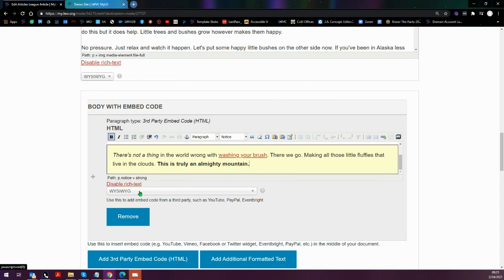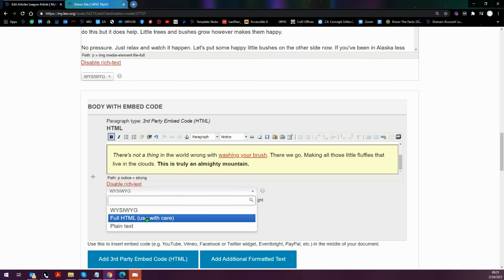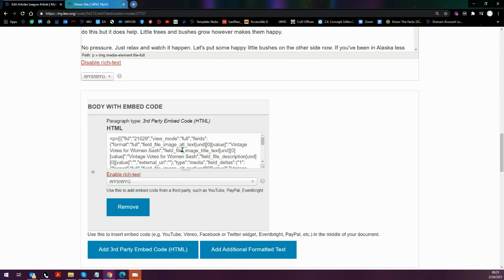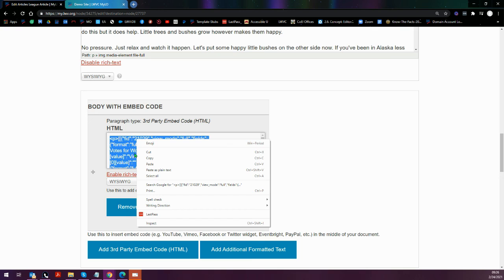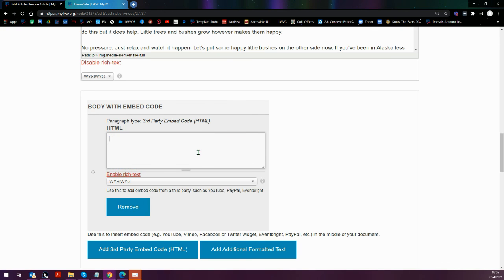Either clicking disable rich text or swapping over to full HTML does the same thing to produce the HTML tags instead of the visual formatting that we would see. So what we want to do is either cut or copy. We're going to remove this one because it's just going to add an extra line of space if we leave that there.